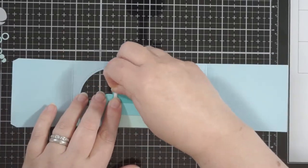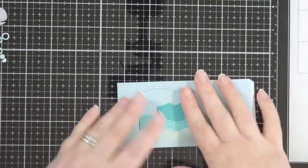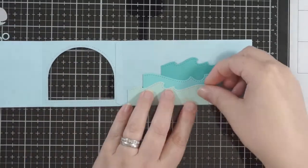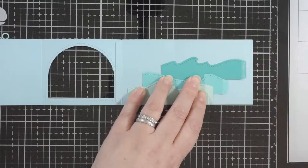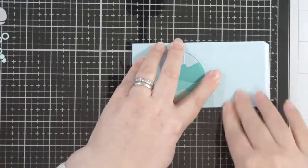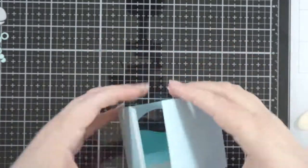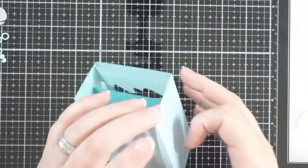And then I'm also shifting each layer or each wave over slightly, so that what happens is, by doing that, when you then close your box, each one's sort of stepped back and slightly up. So hopefully this makes sense. And then the easiest way is to flap them the other way, take all the tape off the edges, and then simply close it like so. And that way it will then stick the other side of the waves to the other short panel in the card. So hopefully this makes some sense.